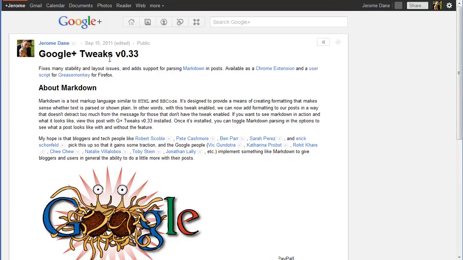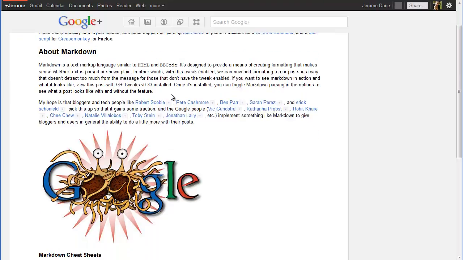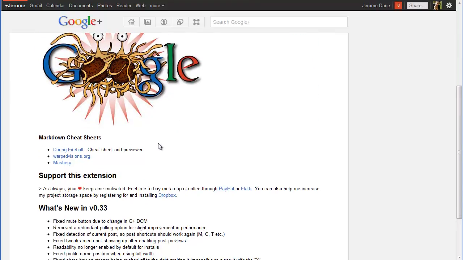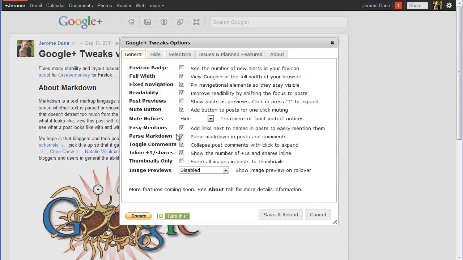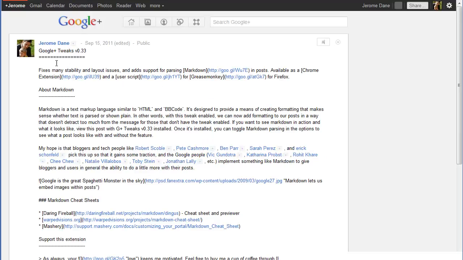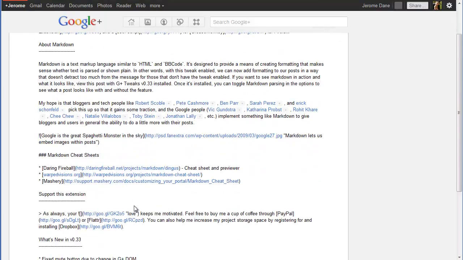Here's another post. One of the original ones I first did when I released this feature. You can see it before, and there it is. It translates to a big post. We can do inline images, we can do bullets, again, inline images. So it gives us a lot more potential to create more formatted posts with a lot more interest without setting it up so that it looks really strange for someone that doesn't have this extension enabled. So what I'm going to do is disable it so you can see what this post looks like without it. There we go. Still quite readable, not as elegant, but it makes perfect sense.